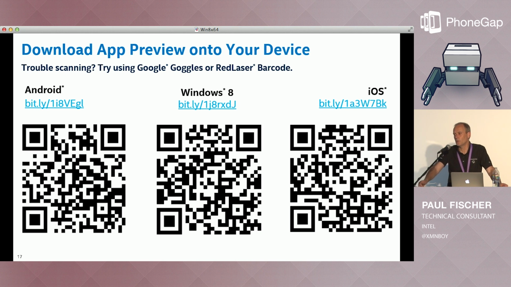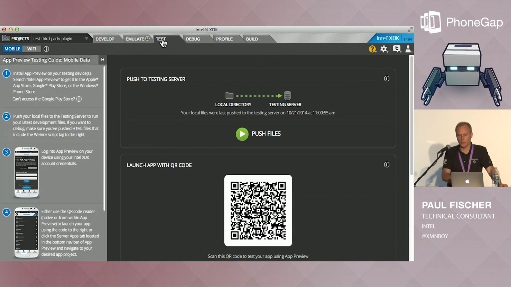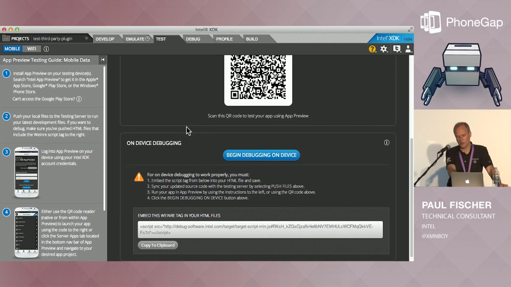So you've got to use Weinre. You can use the app preview, and you can do a lot of debugging there with Weinre in it, as I mentioned earlier, though it might have gone by quickly. You can also bake Weinre into the built app, and then connect to it through the test panel, or you can even grab this script, change a few things, and do it in a browser if you want.